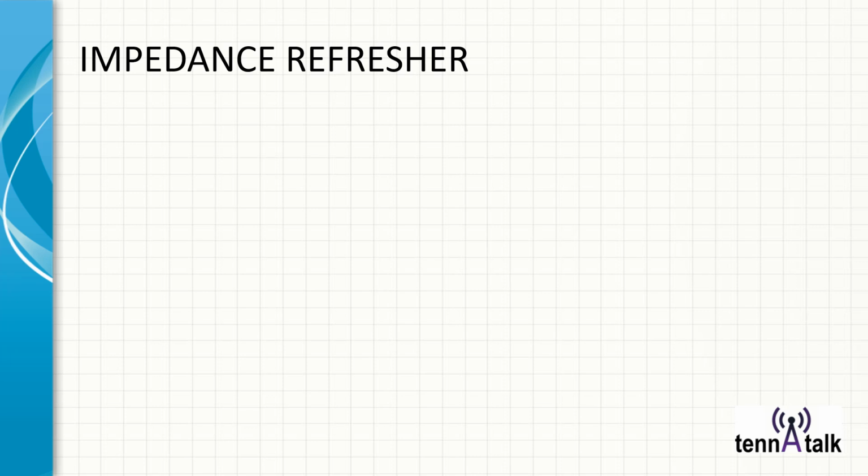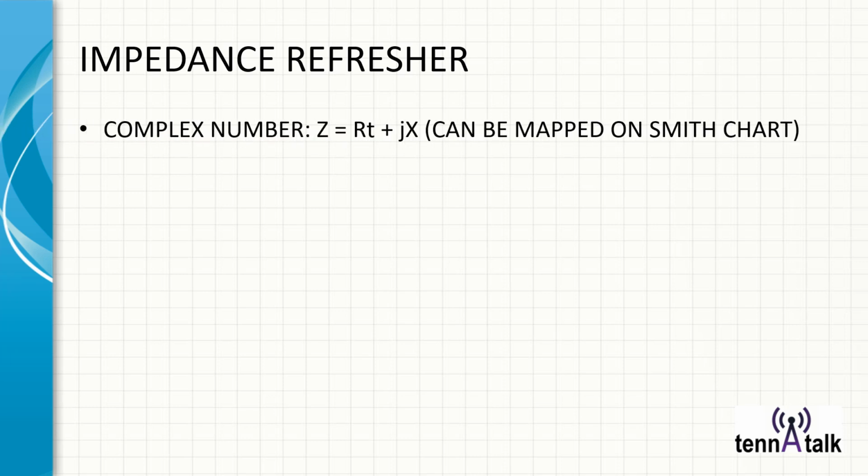As a quick refresher to impedance, let's first talk about what is impedance. Impedance is a complex number denoted usually by the letter Zulu, Z, and it's comprised of the total resistance plus the reactance, and that's jX. That means it's an imaginary number. This is the real part, this is the imaginary part. Think of that as plotting it in 2 axes if you want to, horizontal and vertical axes.